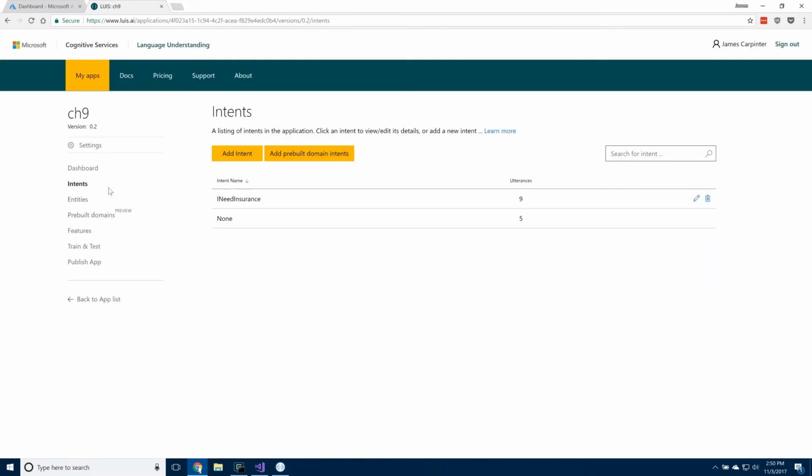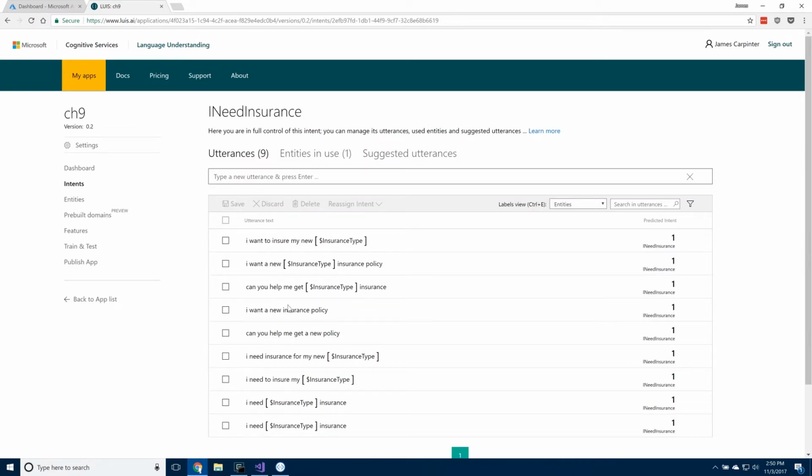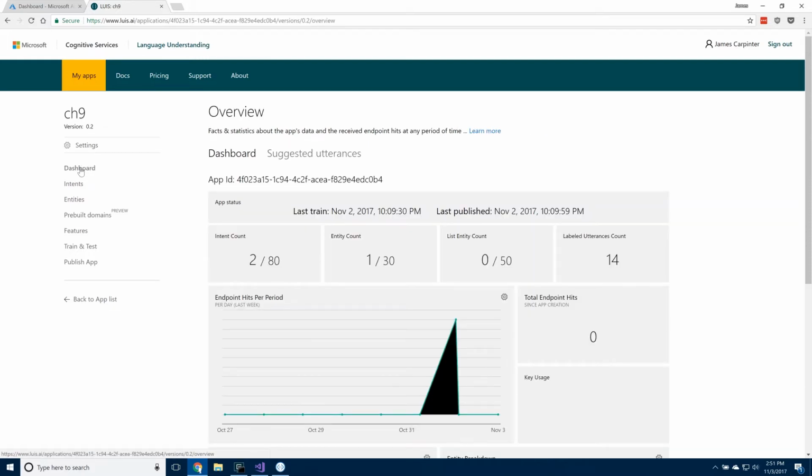It's also present in all of, or at least most of the example utterances that I provided. You can also see suggested utterances once it starts to collect data from end users. The dashboard also shows that kind of information. So I've created the intent, I've added some examples, I've tagged any entities, and not all utterances will have entities. That is an optional feature.